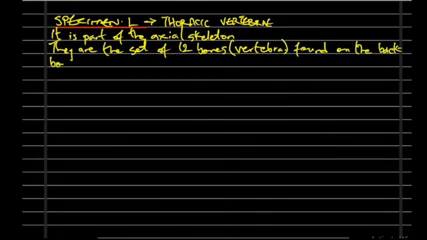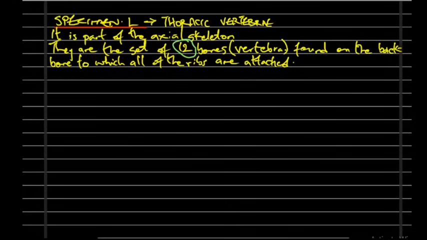They are found on the backbone, or on the vertebral column, and to which all of the ribs are attached. So all of the ribs that are found in the rib cage are all attached to the vertebral column. So in human, for example, it is a total of 12, like we can see here. I'm basing this discussion on the human vertebral column.